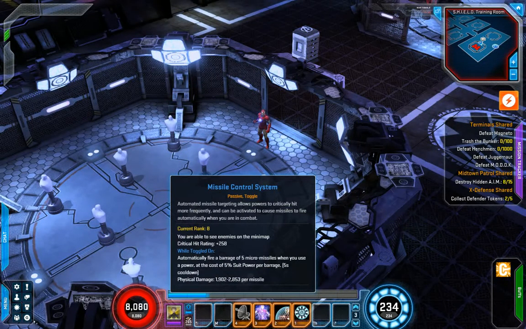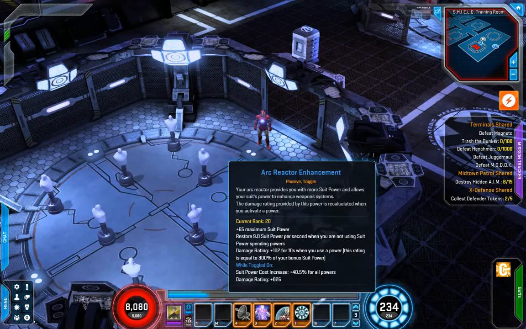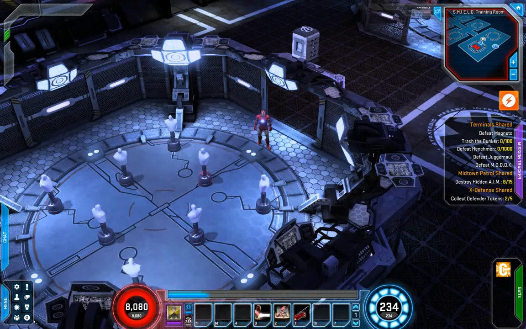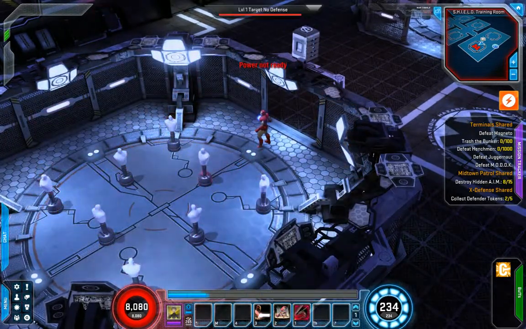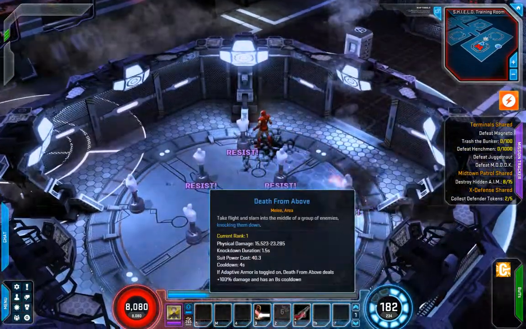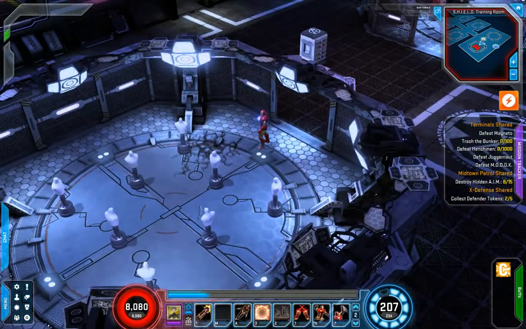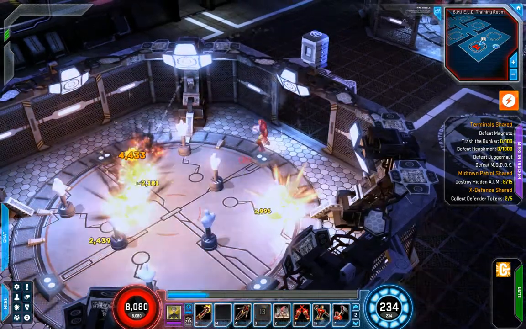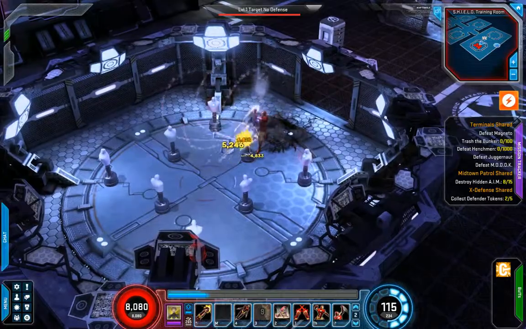Now one of these, let me find which one it is. It actually adds a cooldown to powers. As you can see, the Rest Rocket, it does more damage, but it has a cooldown now. Death from Above comes in with a cooldown. Unibeam will do more damage, coming with a cooldown. Some of them do. It'll say on the power which ones do and which ones don't.